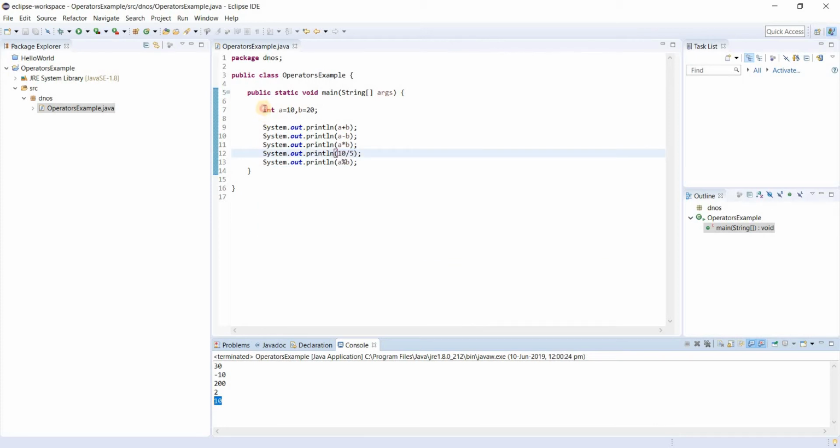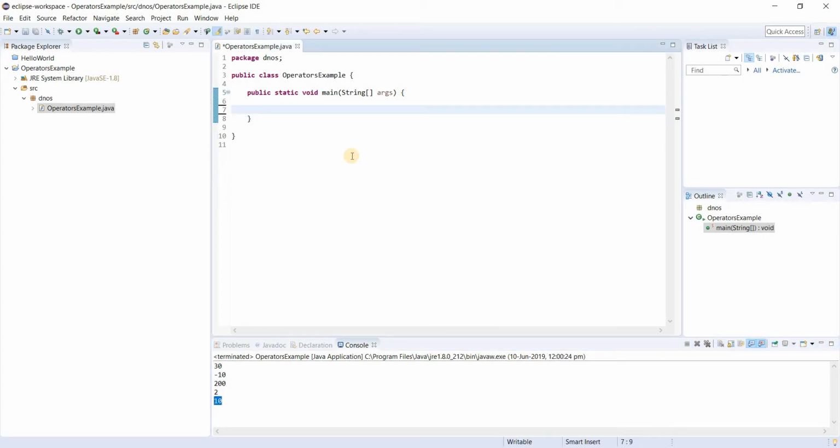So basically what a left shift operator does is, in the binary representation of a number, it shifts the bits by the number of places you have specified to the left side. I have talked briefly about it in the previous video. So here we are going to see how it works. You can remember it as: if you do a left shift operation one time on a number, it will basically multiply the number by 2. And if you do the right shift operator on a number, it will basically divide the number by 2.